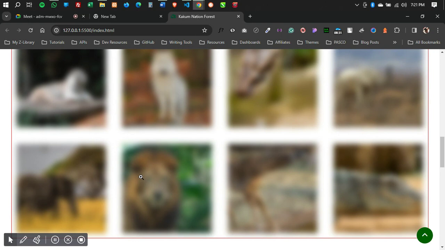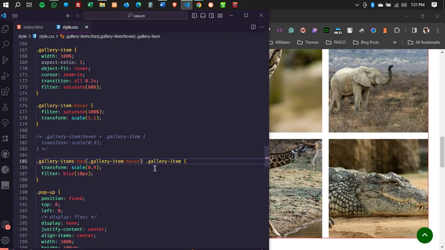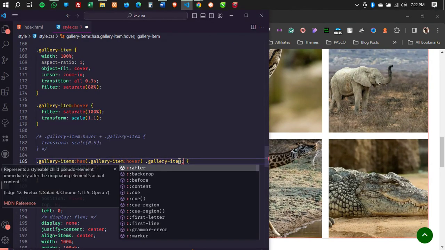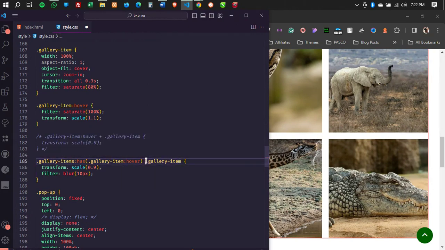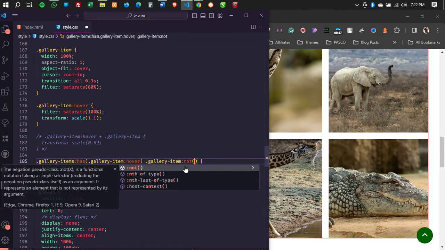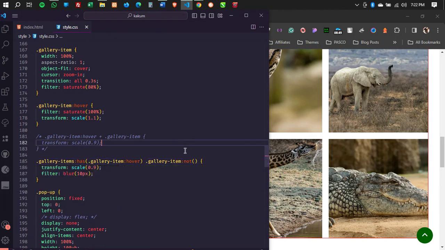So we can use another pseudo class called the not pseudo class. So this is the target. This is the target element. This is the element that is receiving the styling. So we can now say the not pseudo class. Are you getting it? Then we can specify another property.